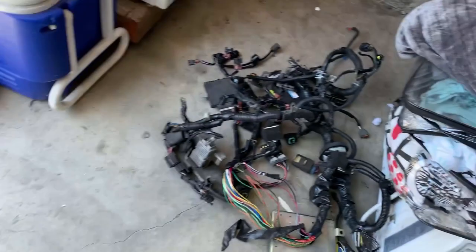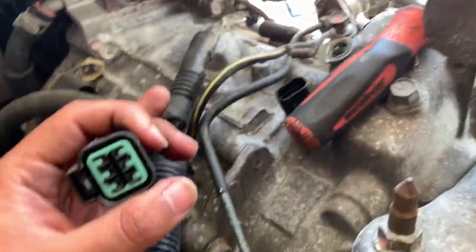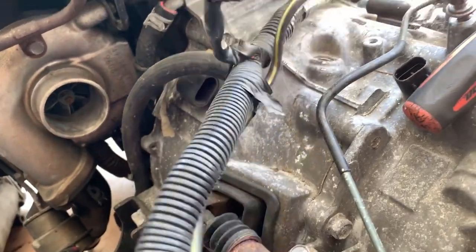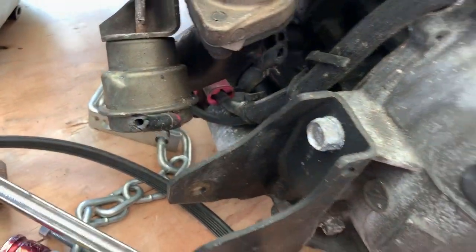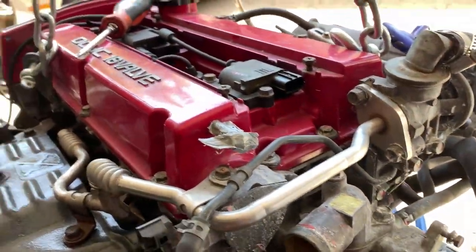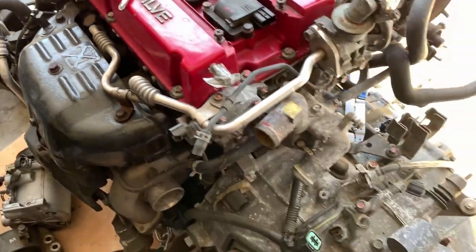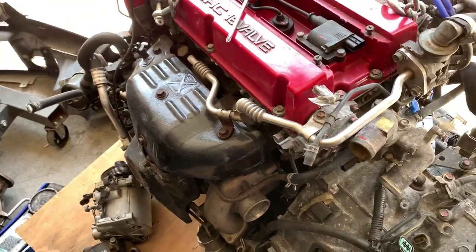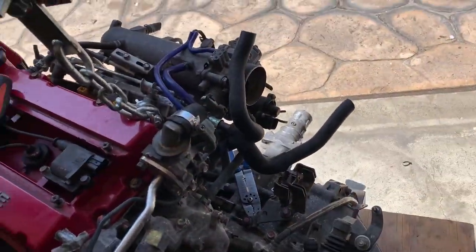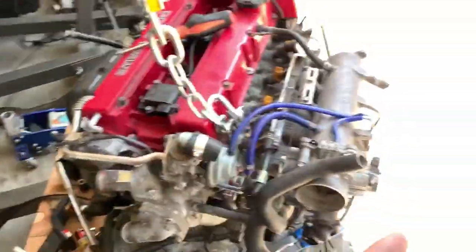One wire harness is already out with the ECU and everything. This is pretty sweet about Mitsubishi. They were able to split it into two. This is where the other connector goes, which is pretty cool. This one goes to the battery terminal and the starter right there, and a couple of grounds. This is a ground and the ground for the terminal. So I'm gonna take this one next. I did have to take out the valve cover for the spark plugs to disconnect this one and the one over there, two over there. So I'm gonna do that first, then the turbo probably, then the intake manifold, then the head. Or probably do the transmission first before I do the turbo, and the differential first. Oh, differential first, then tranny, then turbo, then intake manifold.